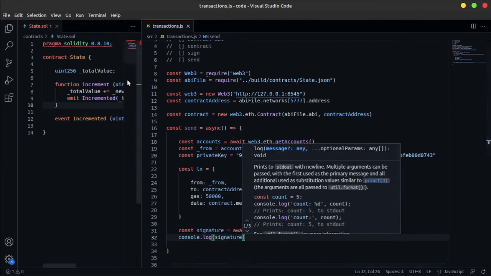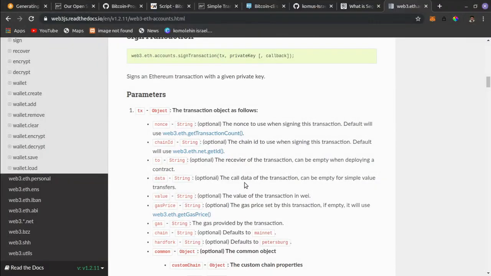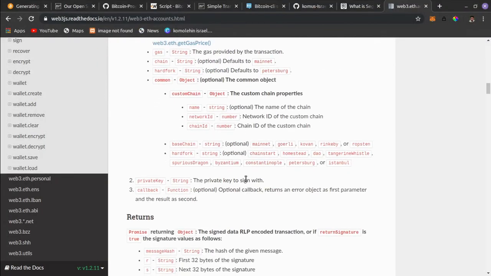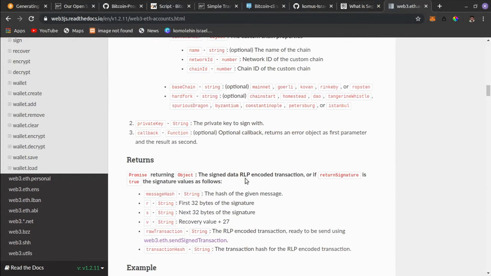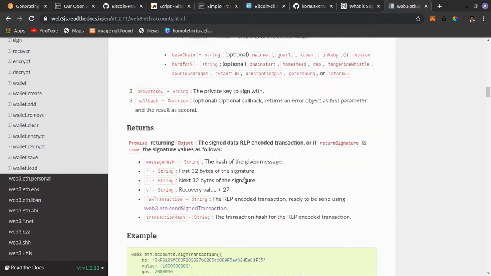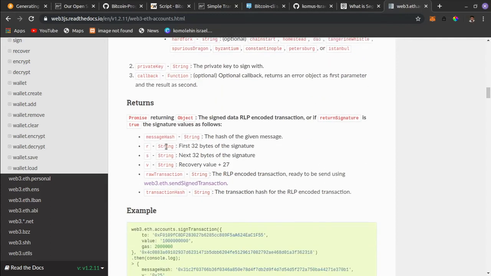Before I log the signature, I would like to show something in the documentation, which is the return value. With a successful signing, once you're able to sign a transaction successfully, it's going to return the hash and then the RSV. With the hash, the RSV and this raw transaction, it's possible for us to know the signer.